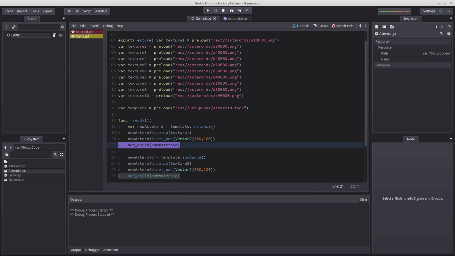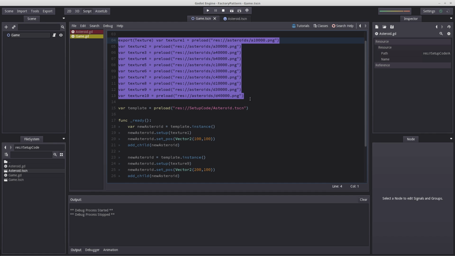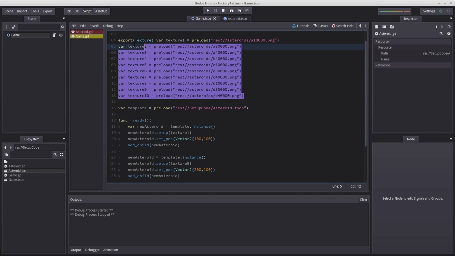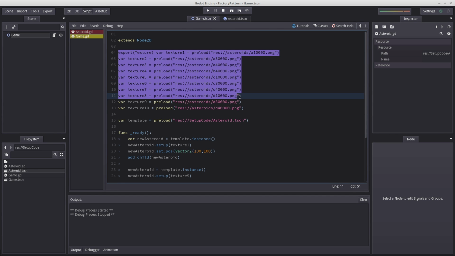The advantage with this is, of course, being able to reuse one scene, which may or may not be complicated. The disadvantage with this is, by loading all these different images this way, you'll have a tough time handling different collision shapes if you wanted to have collision shapes on these asteroids. Not to mention, it can look a bit messy in the script loading 10 different textures this way.